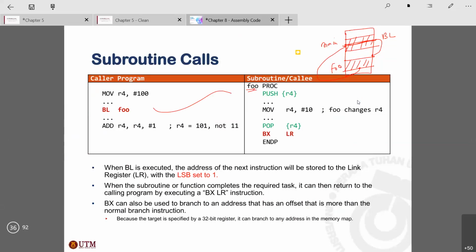So this one goes here. And then you have a couple of things like pushing and popping here. We're going to talk about this later. But the point here is that at the end of the subroutine, we're going to have a branch and exchange. We put the link register here. This is where our saved address is. This link register will be copied back into the program counter, and the program will then continue here. Why is it copied back into the program counter? Because remember, the program counter tells you the next instruction to be fetched. Changing the program counter means changing the direction of your program. A big note here: you can read here why it needs to be set to 1. I put a note here as well.